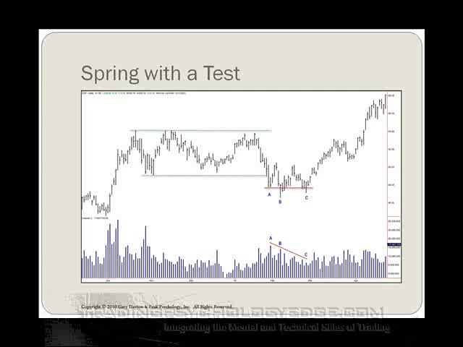Okay, there's one other question here about why is C not a spring? Well, it's not a spring. It might be a spring on a smaller time frame. This is ConocoPhillips on a daily chart. It's not a spring because it doesn't dip down below a support level. It's only coming here. The next level of support is at B, and it doesn't come down below B. Now, on an intraday basis, if we were looking at an hourly or maybe a half-hour chart, we would see a spring here, okay? So you can do that kind of trick too. You can look at multiple time frames, which we'll talk about a little bit as we go along.